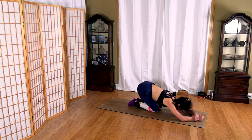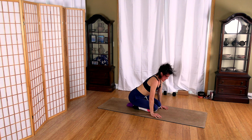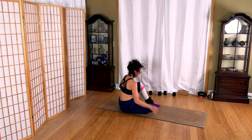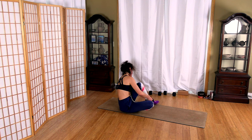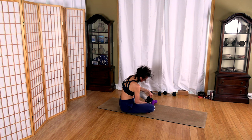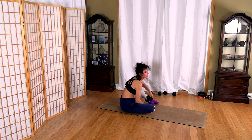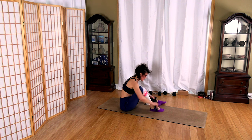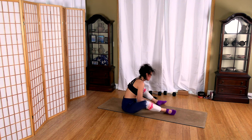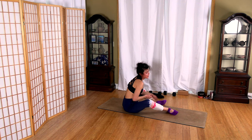All right, and release. Let's take the ankle weights off. That was a good burn. I have a variety of ankle weight classes, so there's more poses and less really.